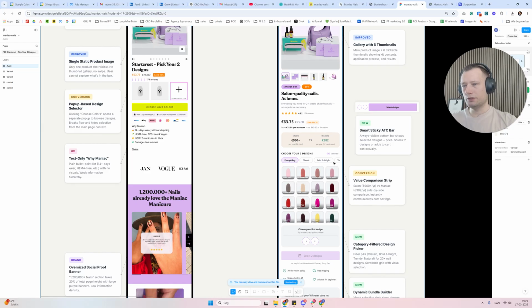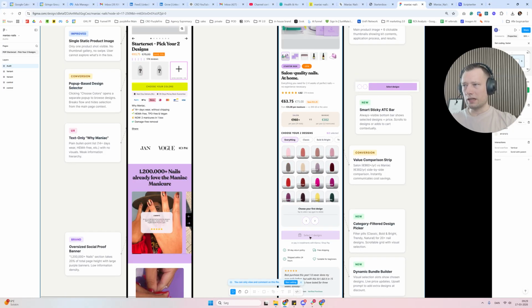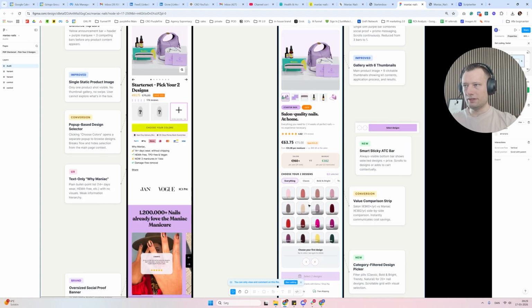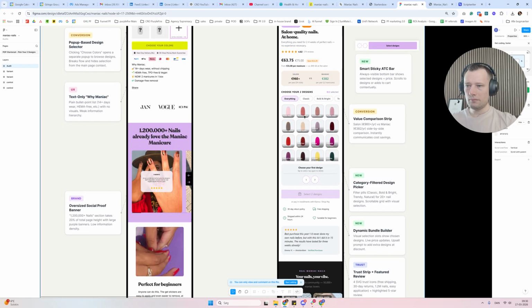The other thing is we exposed different types of nails, so classic, bold, and bright, and so on. And that can work really well because the way we're setting it up is you can highlight and find what you need very, very fast. Then we don't want to push the add to cart button in their face above the fold because of the complexity of the product. So we moved it down here with all the USPs and risk reversals, right? So this is a lot better system for that.